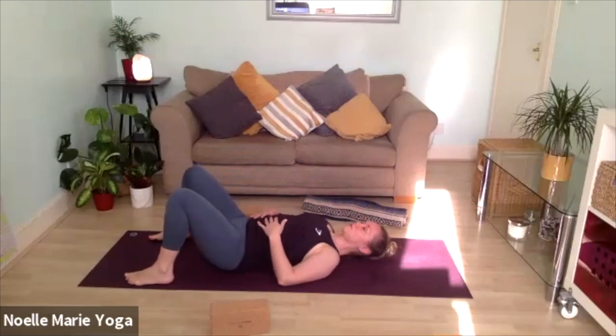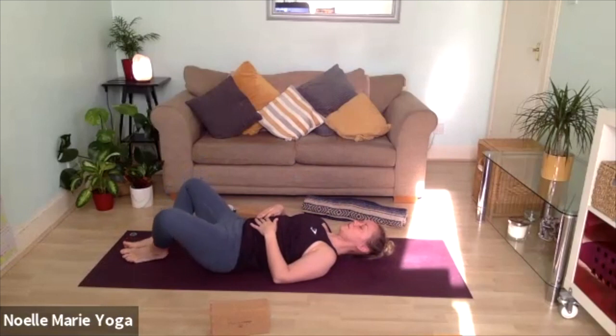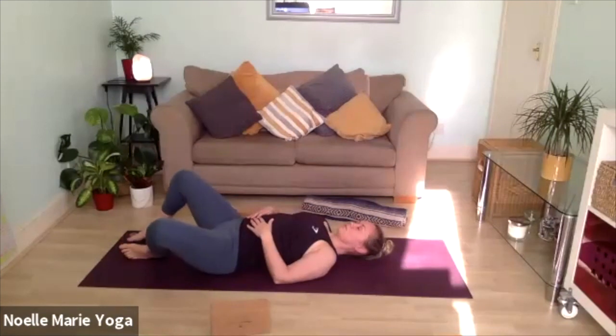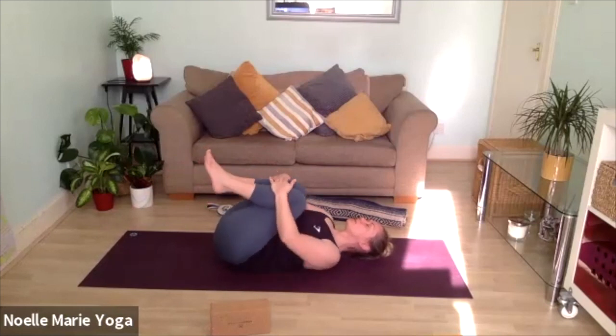So after this position, some people like to hug the knees into the chest, or each knee knocking on one another, or take Supta Baddha Konasana or butterfly, where the soles of the feet come together and the knees knock out. So you choose which one your body is telling you it feels like. Maybe you want to do all three. Your choice.